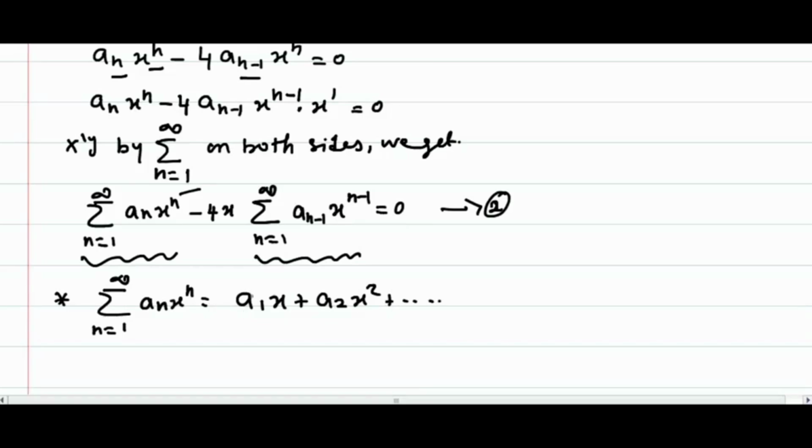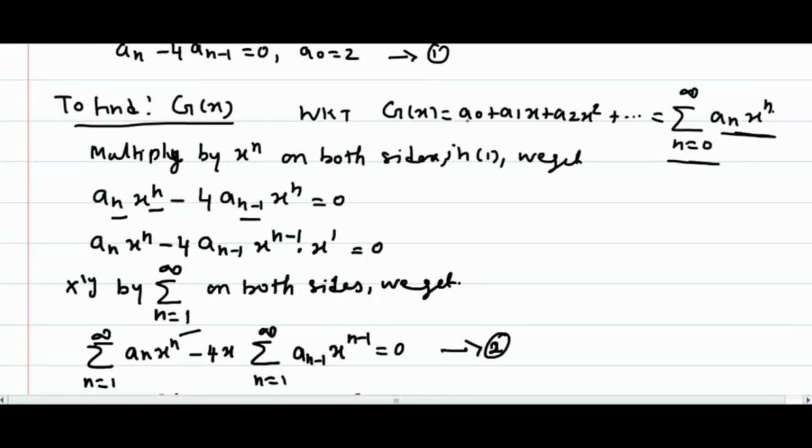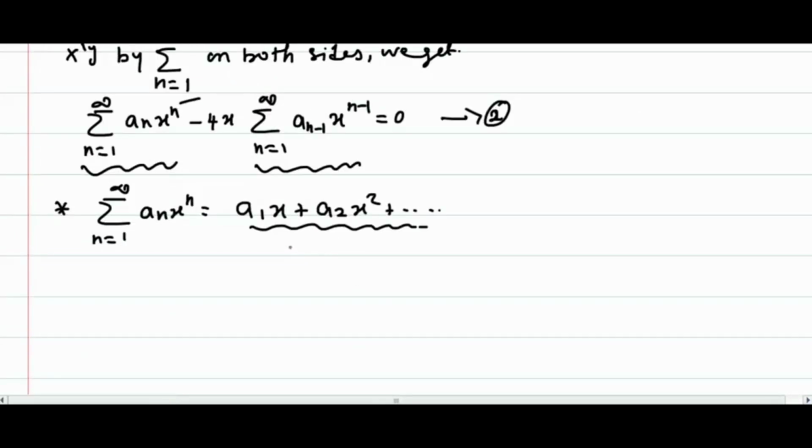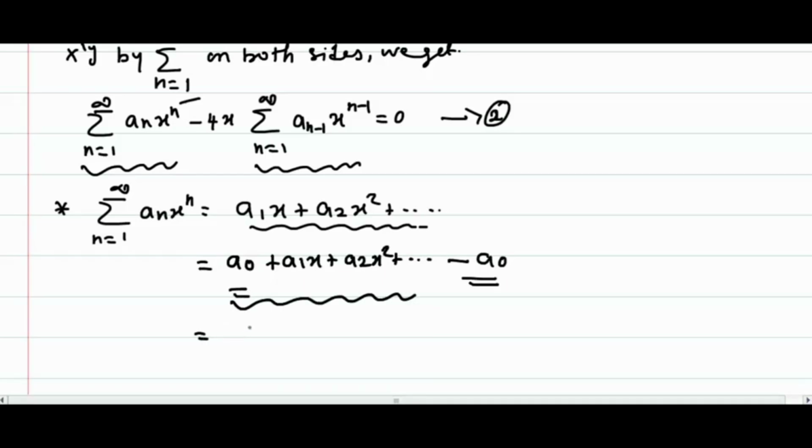So now we want to convert this expansion into the generating function, which means the G of x form. What is G of x? G of x starts from a_0 + a_1 x + a_2 x^2. But here the starting terms are a_1 x, a_2 x^2, a_3 x^3, like that. So a_0 is missing, so I'm going to add and subtract a_0. So a_0 + a_1 x + a_2 x^2 + etc. minus a_0, to add and subtract the a_0 term. Now we know this term is nothing but the generating function, which means G of x. What is a_0?